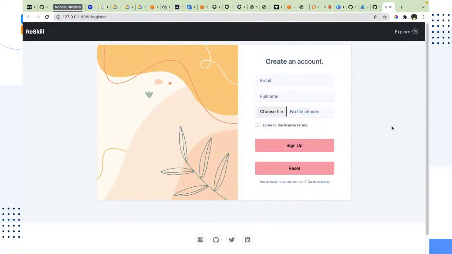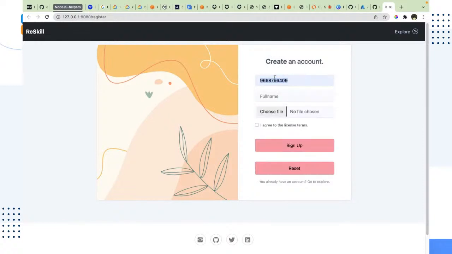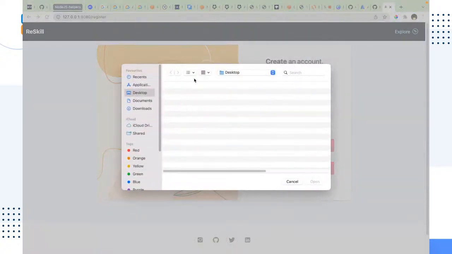It shows us a form. In here, this application does a very basic job. Basically, you provide it an email address. Let's say I give example@email.com, and then I give it a name. Let's say unicorn, and we choose a profile picture. I need to find a good one.